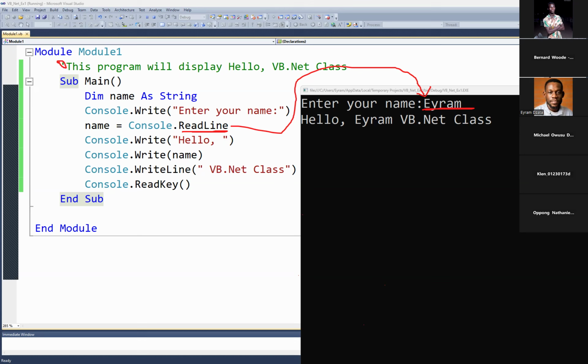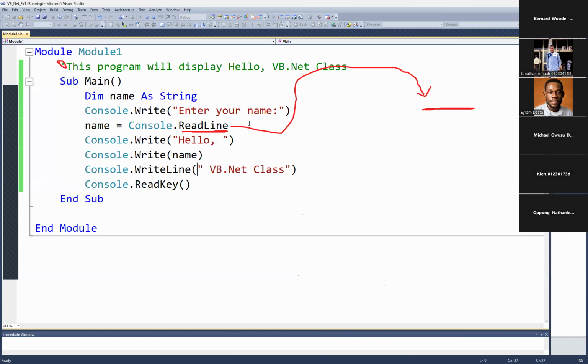Okay, well noted. I just wanted to confirm because your class rep was saying you guys were finding it difficult to join. All right. Okay, so that is it. Let's move on.